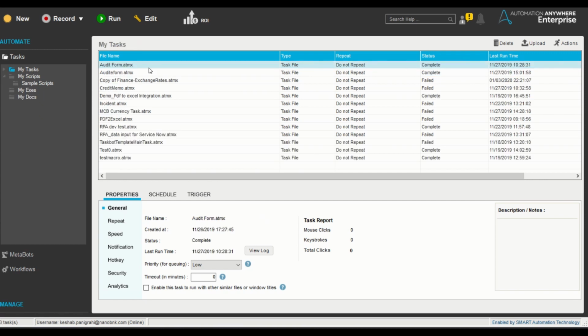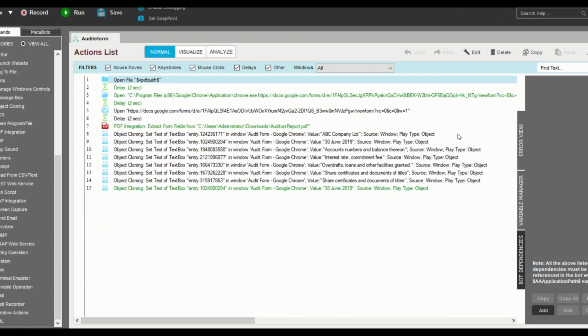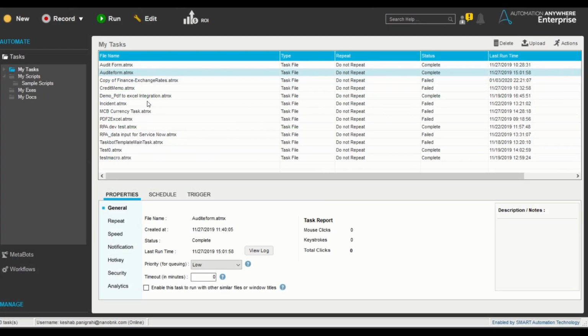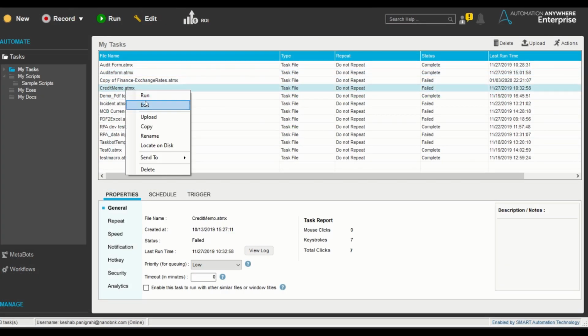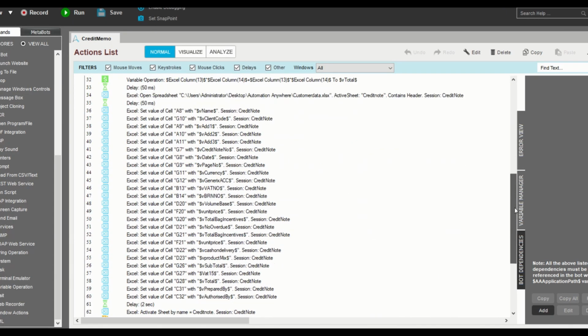This is my tasks. These are a few sample cases which I did, but I will try to show you each and everything by doing it completely from end to end, to make you understand more about how we used to work in different kinds of scenarios. So I will show you one of my examples. This is one of my examples which I did.